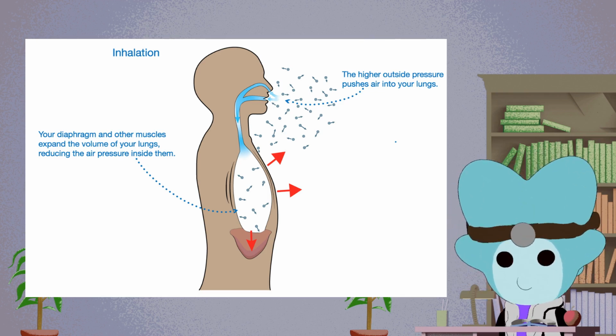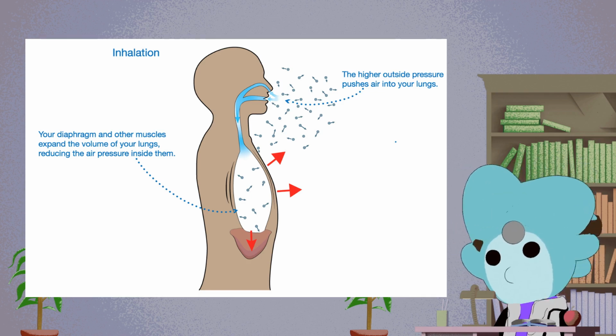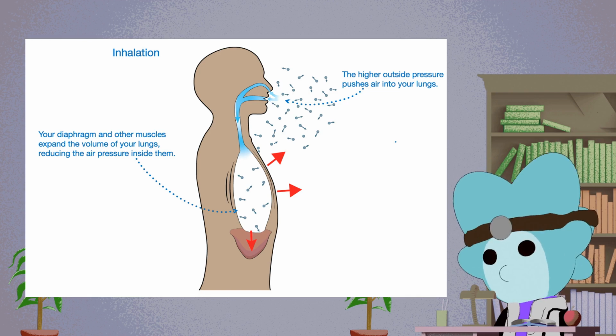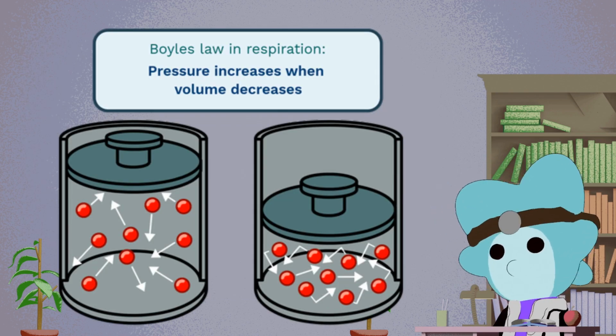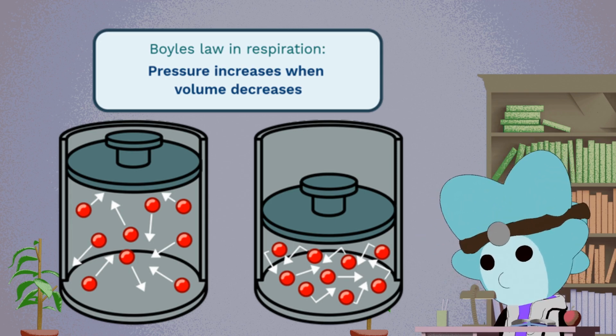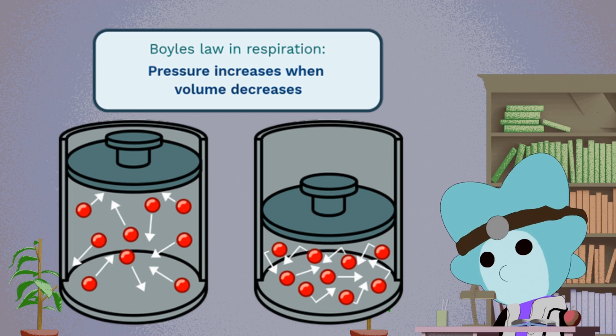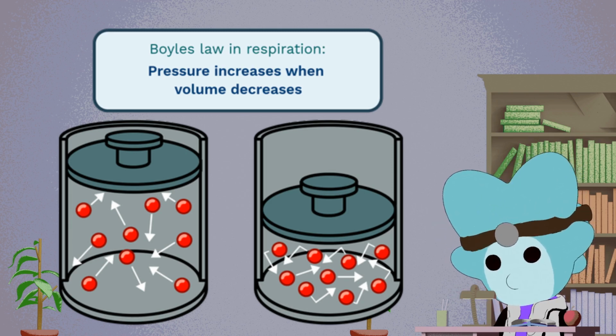To decrease the pressure inside the lungs to make it less than the pressure in the atmosphere, we need to increase its size. We call this effect Boyle's law. The rule goes that a more concentrated space of molecules would result in more pressure. But if we increase the size of the space, despite the same number of molecules in the lungs, we would be able to decrease the internal lung pressure.